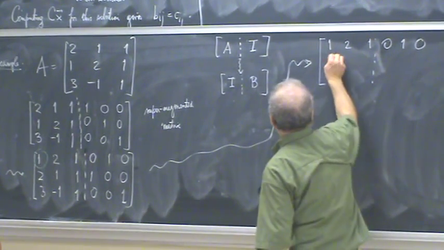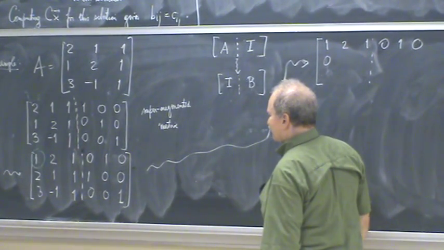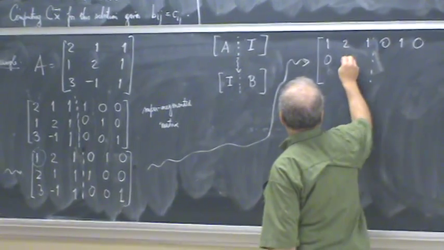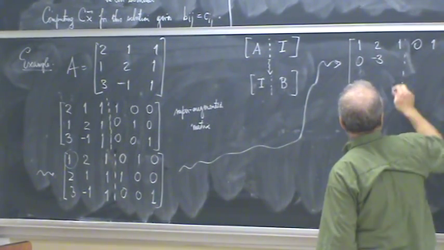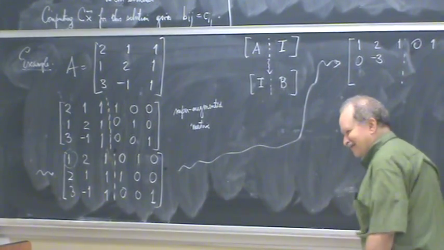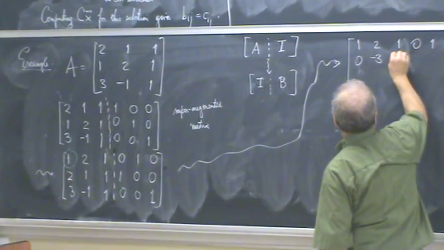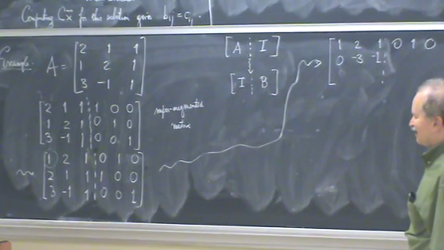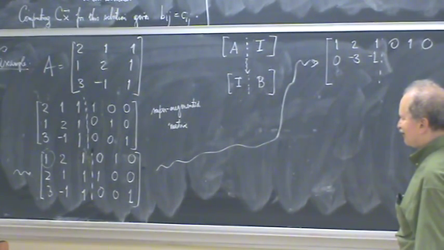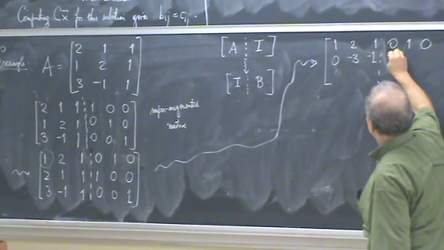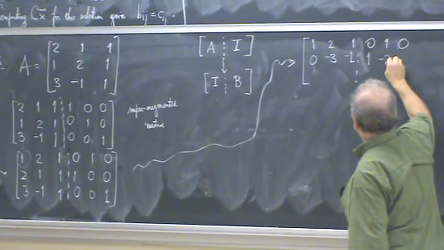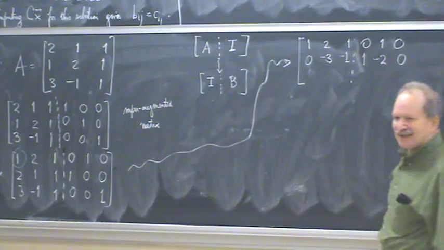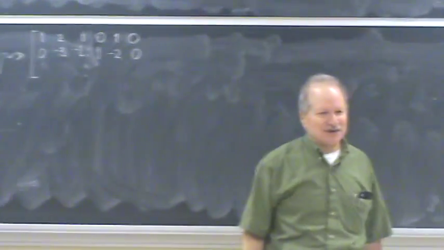0. I'm going to say negative 3. Negative 3. Yeah. And it's either 1 or negative 1. I'm going to go with negative 1. And what happens on the right? Start with a 1. And then it's negative 2. Okay. The 0 is still there. All right. Dan wore out. We need somebody else.